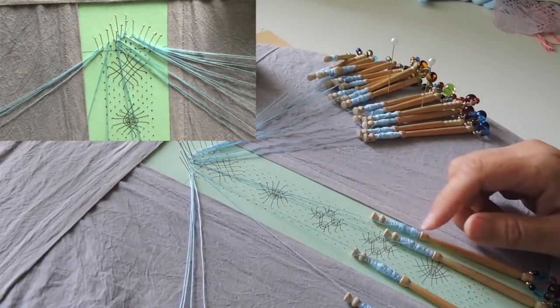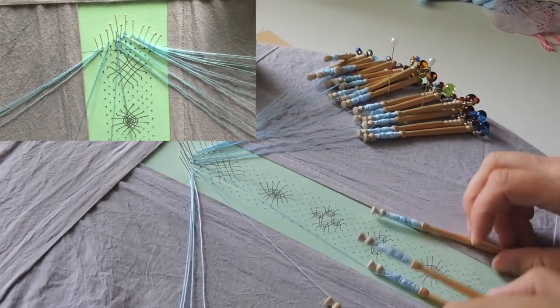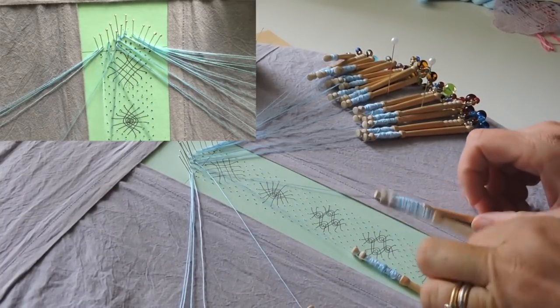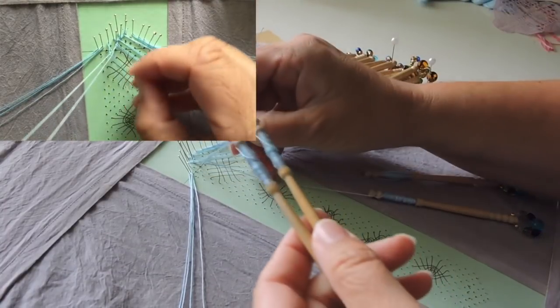Just as you're coming down the side here, make sure you give the initial twist to that one. There's a twist on this one too. And you're just doing your whole stitch like that. And then you pin.